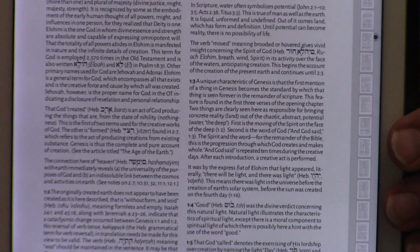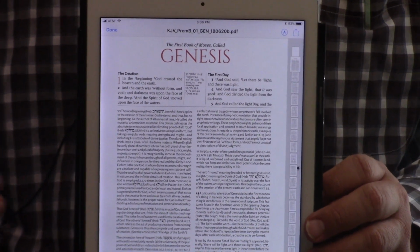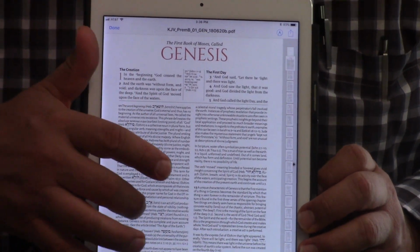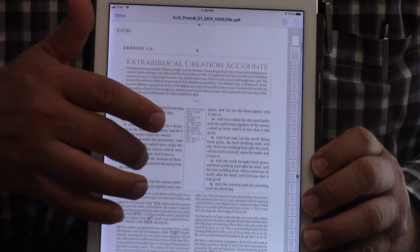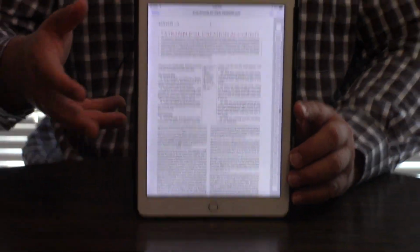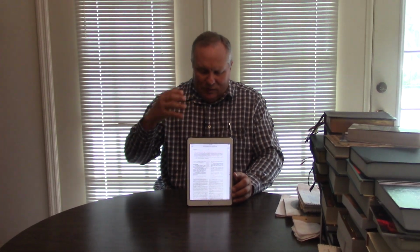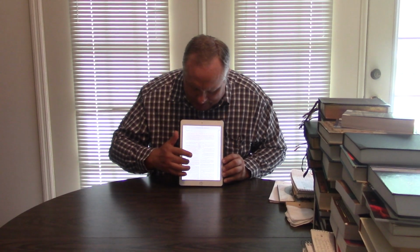Now, fascinating thing is when you get 80, 90 people helping on a project, maybe more than that, even though we all agree on the basics, you do get some fascinating quirks of doctrine. So as you're reading through this, 95% is just going to be amazing. It's life transforming. But every so often, somebody's particular little slant on something may come through. So that's just the nature of it.